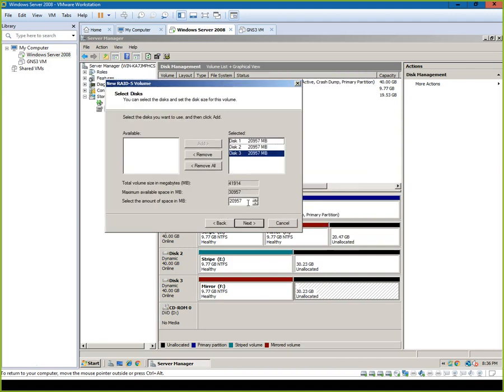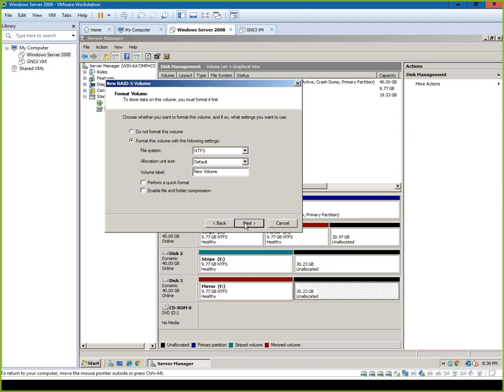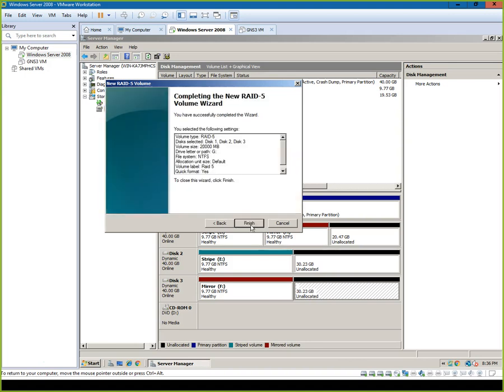Let's go ahead and make this, and we have lost 1 disk worth of storage. We had 20, 20, 20, and well, we are at 41. Let's say the amount of disk space on each of these, let's go ahead and make those 10,000 also. 10,000. Okay, and it's going to be the G drive, and we'll call this one RAID 5. And we'll do the quick format on it.